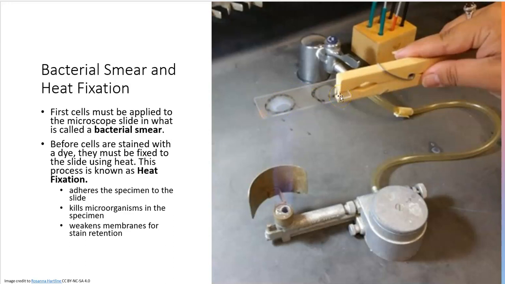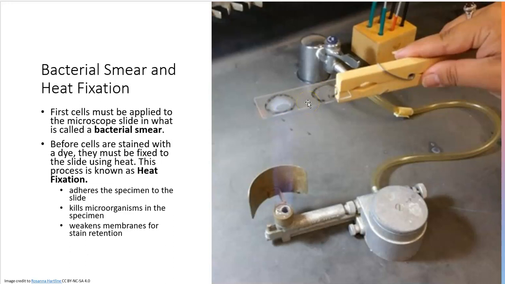If you're pulling a sample of bacteria from a nutrient broth that's already a liquid, you don't need the drop of water. You can just take the loop full of broth with bacteria and smear it on the slide. But a lot of times in our course, we're pulling bacteria from a petri dish, from a plate. So for us, we have to add the drop of water first and then add the sample of bacteria into that drop of water and just smear it across.